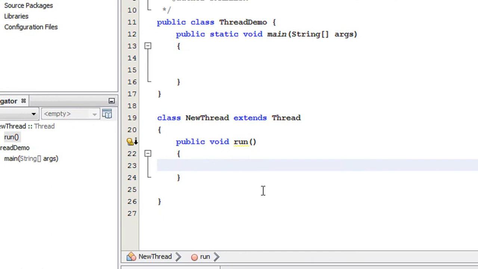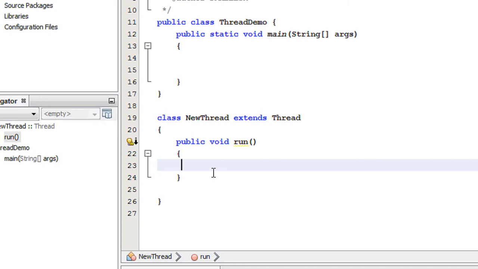Okay, you can start a thread using the start method. Whenever we call the start method, the run method will automatically be invoked. That means the body of a user defined thread actually resides in this run method. You can create the body of a thread in the run method, and you can invoke the run method automatically by calling the start method.